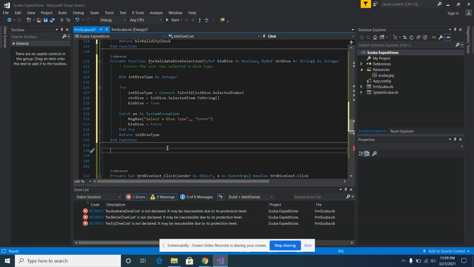The last thing we have to do is write our three cost functions, which are going to be very, very similar. We'll just have to change the cost value. That's pretty much it.